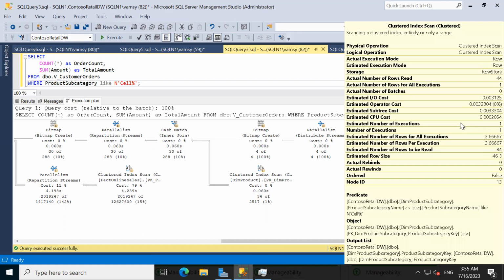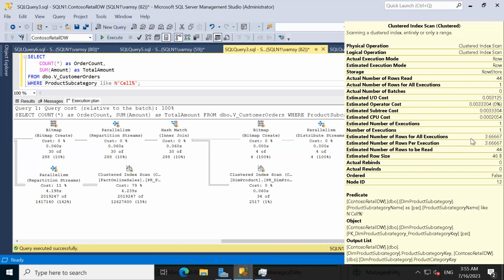So what are the columns that are being used inside my dim product subcategory? If you see the output list, it is saying product category key, as you can see at the very bottom in the output list. So it is fetching the product category key, and then there are some predicates on which column? It says predicate on product subcategory name.